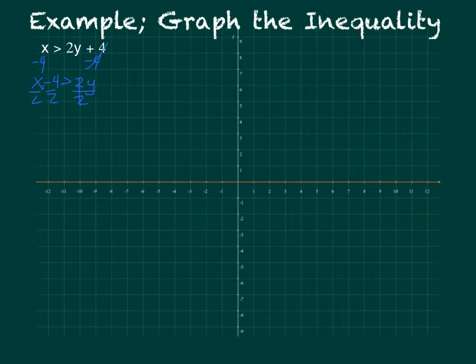So what I have here is 1/2, or x over 2, minus 4 over 2, which is just 2, and that is all greater than y. So that's what I'm going to graph. So I'm going to graph the point, it crosses at negative 2, and it goes up 1 over 2. Up 1 over 2. And then I'm going to connect those points.